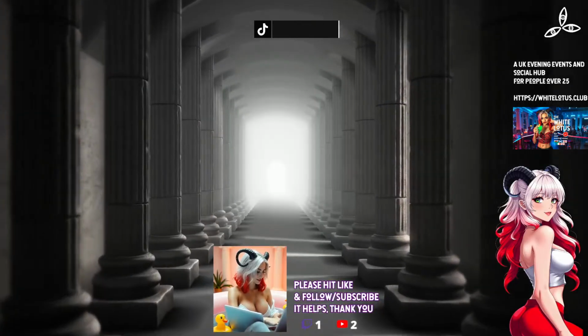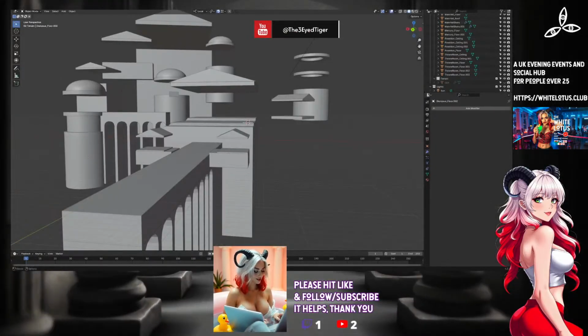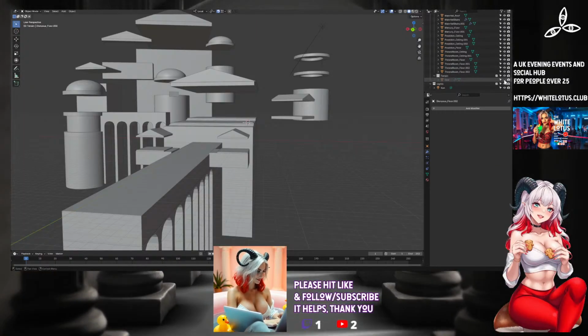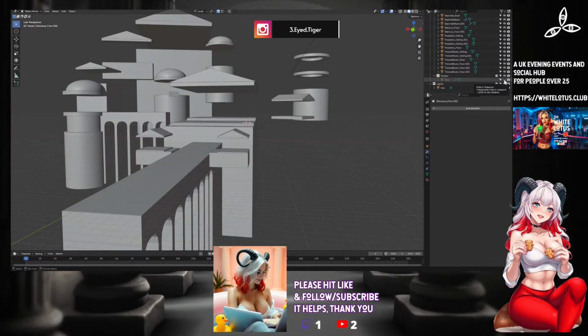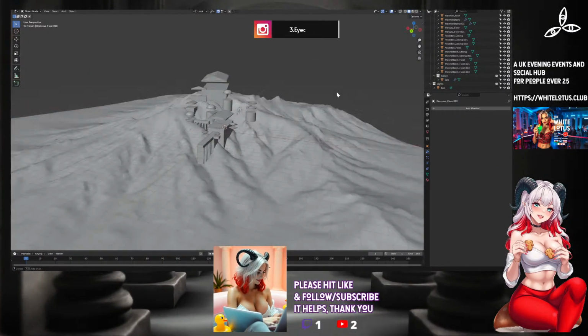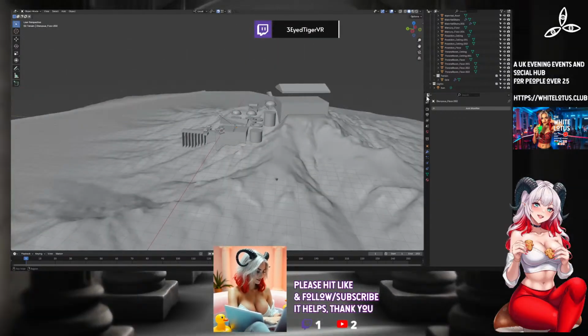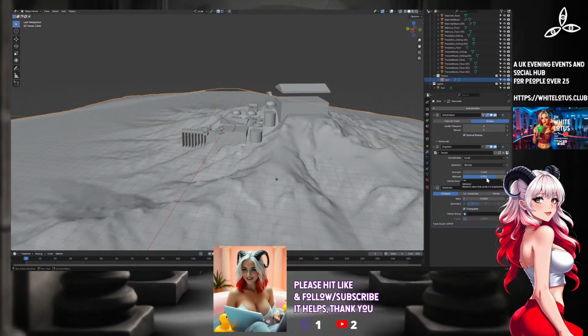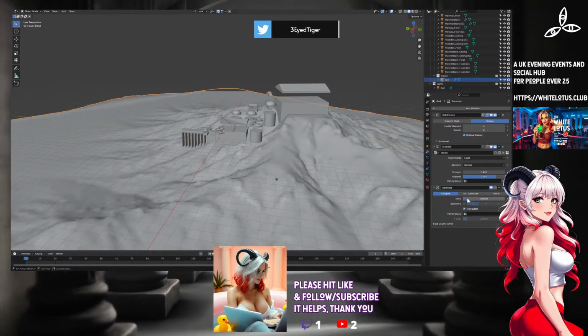So if I just hide this a sec, I'm gonna bring Blender back. Where have you gone, Blender? There's Blender. Okay. If I show you the terrain as it was imported, using just the diffuse and the height map, that's kind of what we've got there. I've put it through quite a lot of decimation.